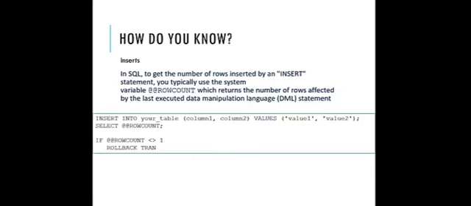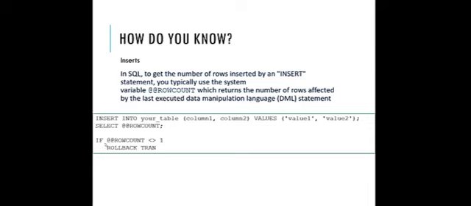So while you're coding this, the question is, how do you know there's an error if you're writing the code for it? With inserts, there is a keyword called @@ROWCOUNT. And this is going to return the number of rows which were executed by the last statement. Of course, if you're inserting one record, you want @@ROWCOUNT to be 1. So here we're trying to insert a record. After we've tried that, we will execute a select statement to get the row count from the previous transaction. So the row count is only set by the previous action query.